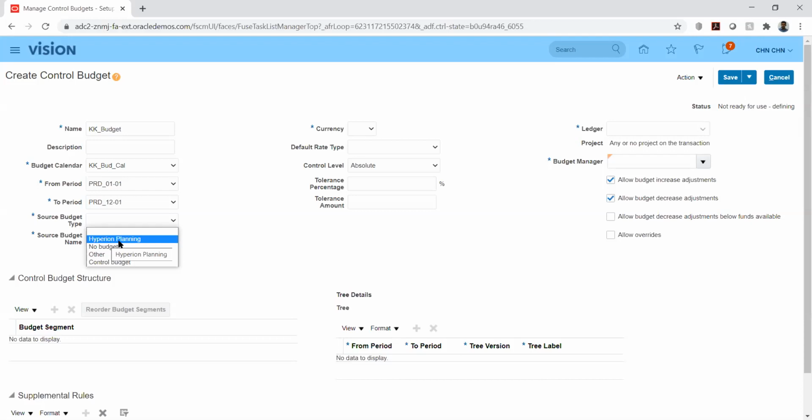So this is an entirely separate module. I haven't worked on Hyperion either. We have worked only on the basic things, like the control budget, and how the budget affects our subledger and the GL part. If you wanted to enable Hyperion planning, then you have to have the Hyperion tool.